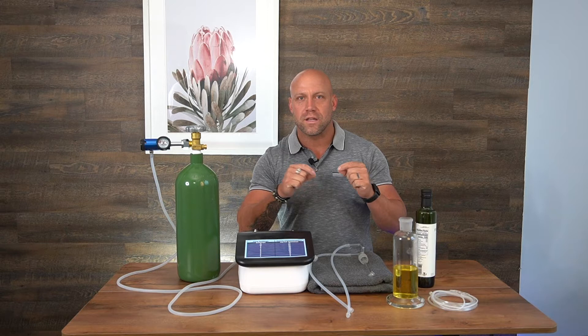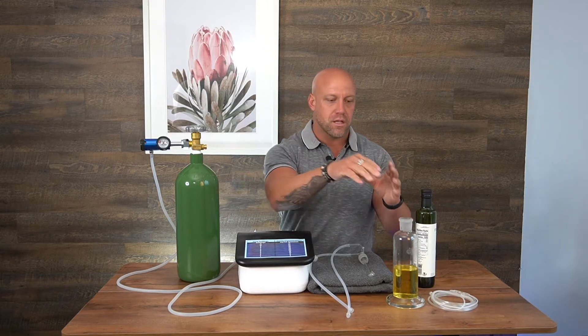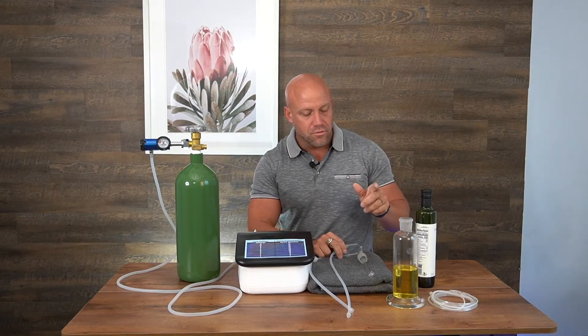You really want to make sure that you understand what you're getting from this. You are not breathing in ozone — you are breathing in ozonides. What is the difference? We understand that our lungs do not have that antioxidant buffering system, which is why we don't want to breathe in ozone. But ozonides are safe. In fact, we've been able to run ozone through this bubbler and measure what comes out on the other end — the ozone meter shows no ozone. So we know that when we're breathing this, we're breathing direct ozonides.